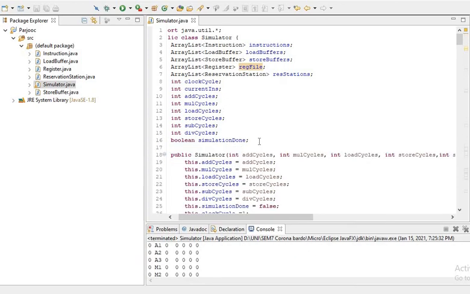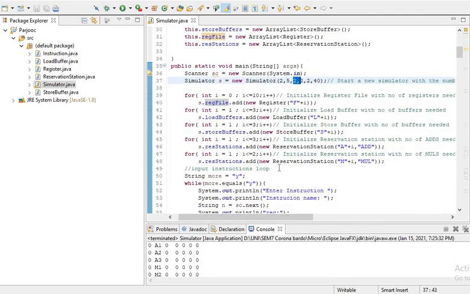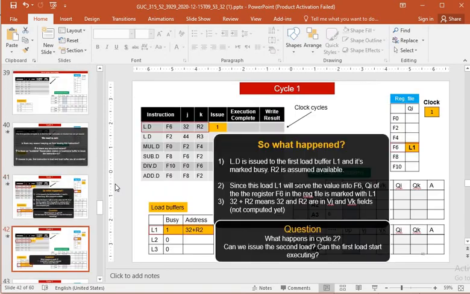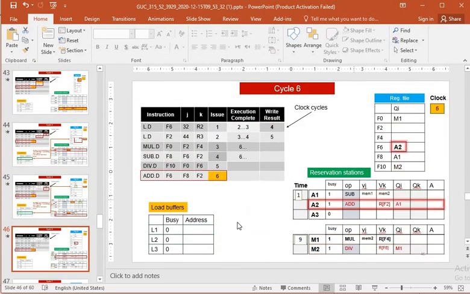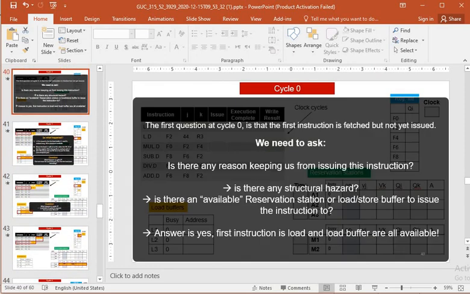So we can change, as we said, the number of cycles for each instruction, and so let's take, for example, the lecture example here, because it was actually explained in detail in the lecture, so we can compare all the times, all the cycles, the values in the register file, the reservation stations, and the load buffer.